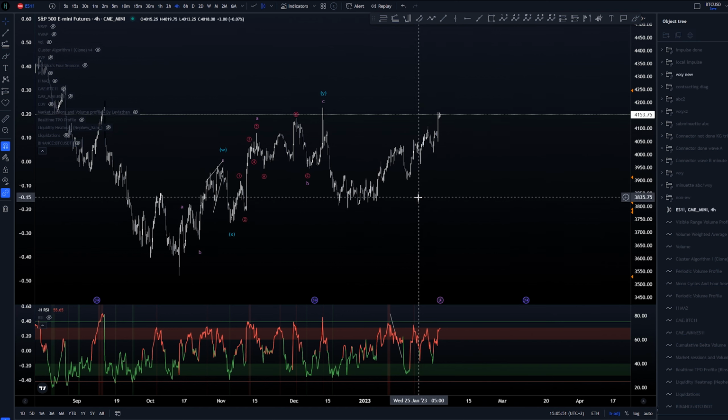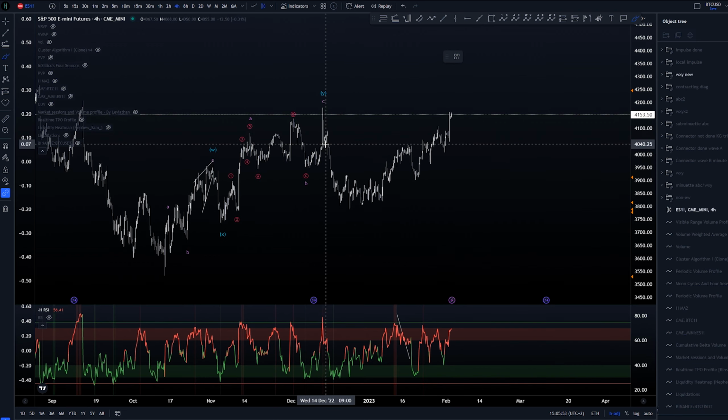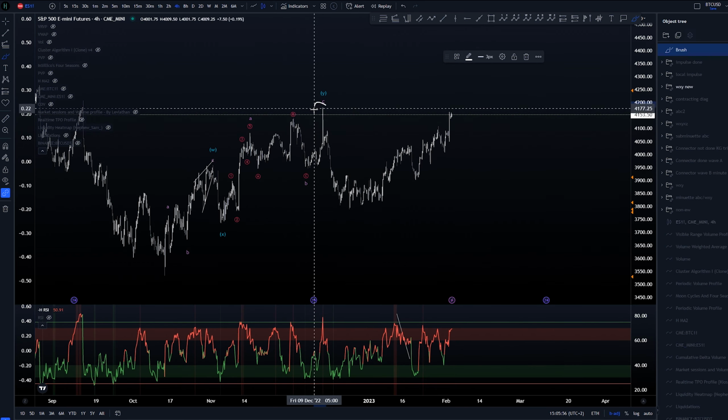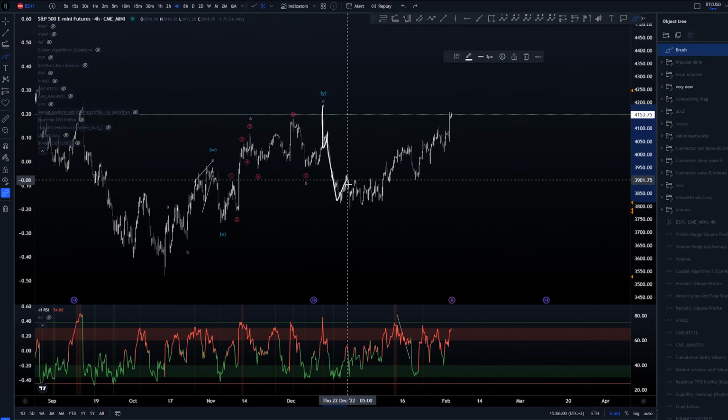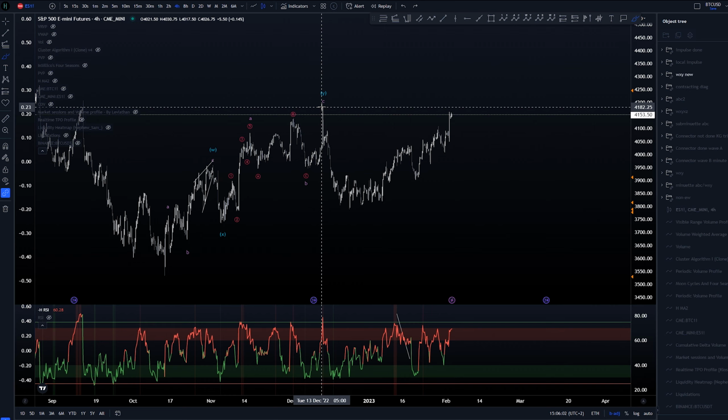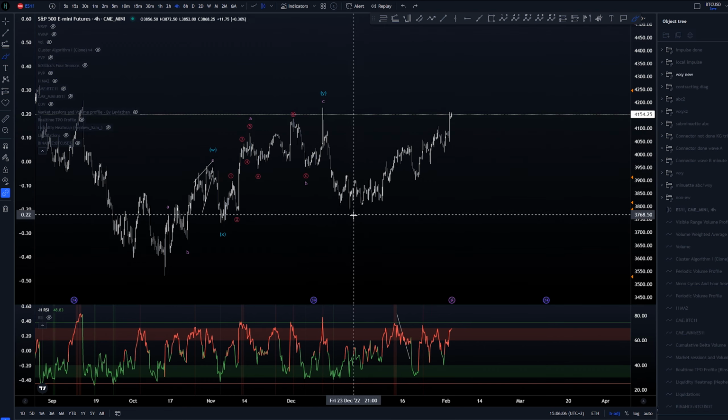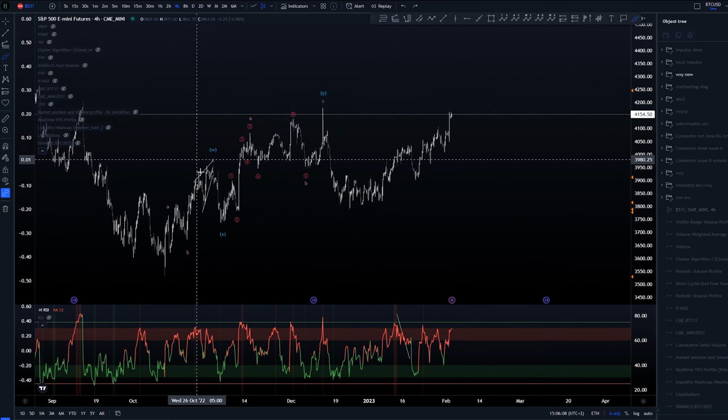This one was invalidated, because on the cash market at least, this high has been taken and this would be a five-wave structure starting something new. So that is no longer possible, at least on cash markets. So that's why I've deleted the count here, and basically this whole count is getting invalidated.